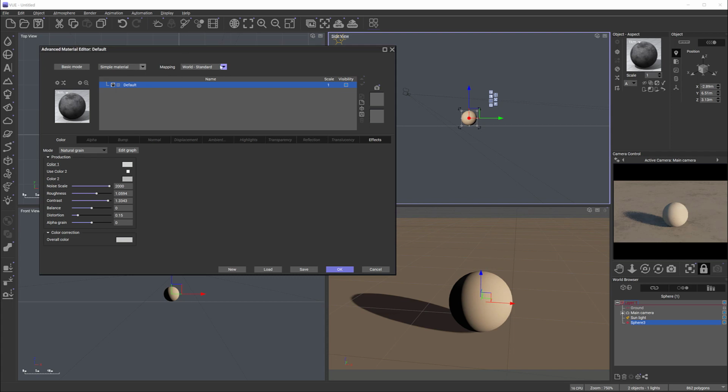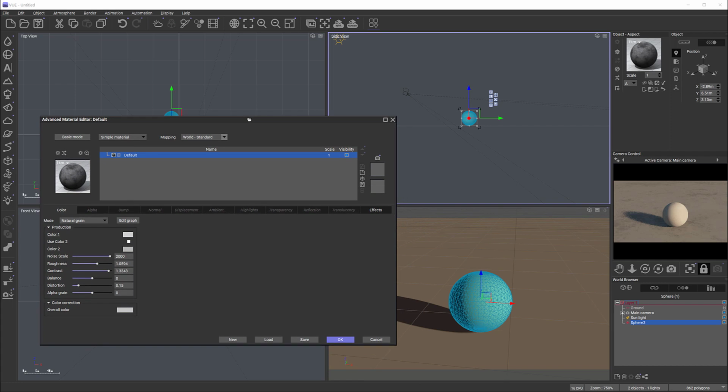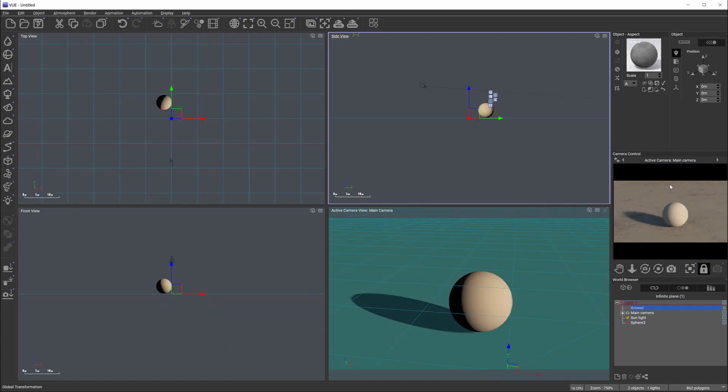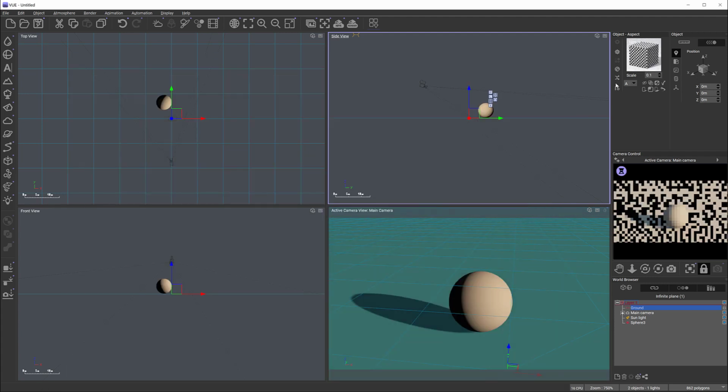Next we have our mapping mode, which allows you two simple options: world and object. World is where the mapping begins from the zero point location of your map and goes on in all directions, and it applies to all objects at the same time. For example, we're going to World Standard. Let's open our loaded material for our terrain, where we'll get a simple grid.